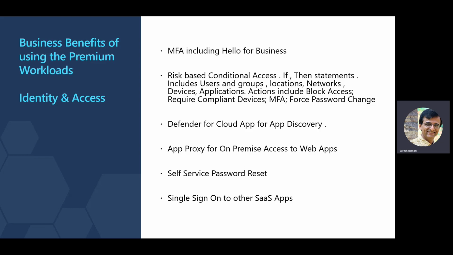Number 1, multi-factor authentication, which includes Hello for Business. It also includes password authentication. You can use a device-specific PIN or a Microsoft Authenticator or a simple OTP. Introduced by Microsoft in Windows 10, Windows Hello uses biometric sensors or a PIN to verify a user's identity. The Microsoft Authenticator app is a software token that allows users to verify their identity with a built-in biometric or a PIN when signing into their work or personal accounts from a mobile phone. It also works as a decent password manager.